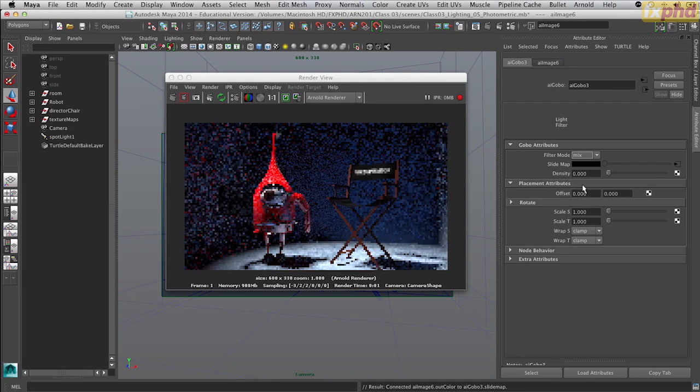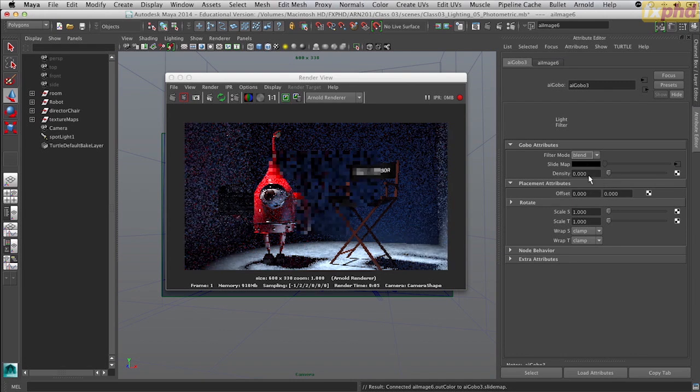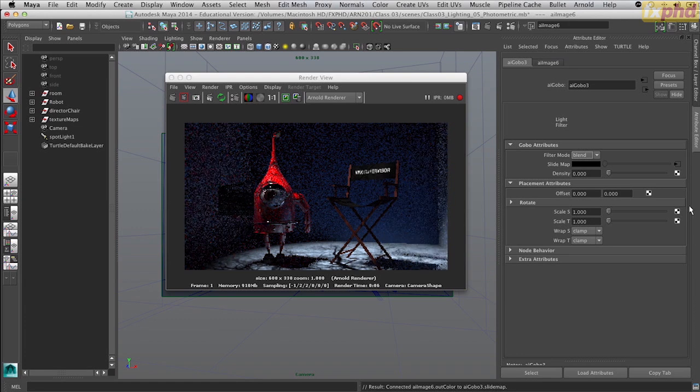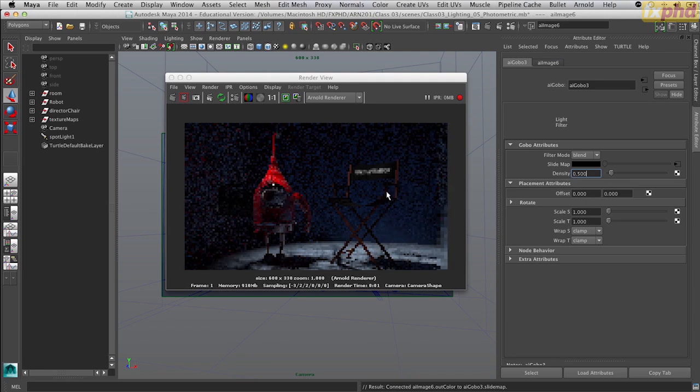I tend to find that something like blend is quite a nice starting place. You then have density, and basically this controls the density of the gobo. Higher values make the gobo more opaque, and therefore it lets less light through. So if I make it 0.5, the scene gets darker as less light gets through the gobo. So again, just put that back to 0.